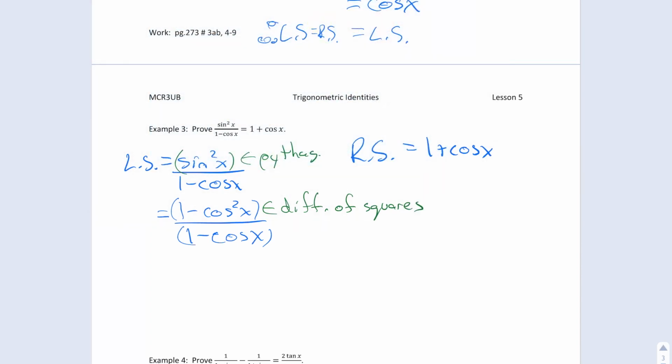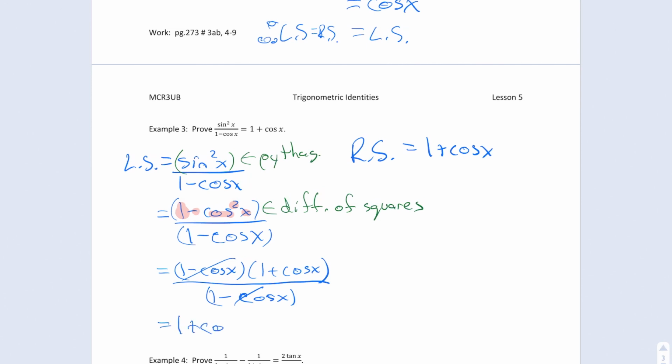This is like having a difference of squares. And it's not obvious, and this is the kind of trick to it. What you have is a perfect square of 1 minus another perfect square because it's cos squared x. So what I can do is separate that into 1 minus cos x times 1 plus cos x. And that's the difference of squares. And that's all over 1 minus cos x. And I'm going to write it in brackets just to accentuate what's going on. Now everything is factored, and we can simplify it.